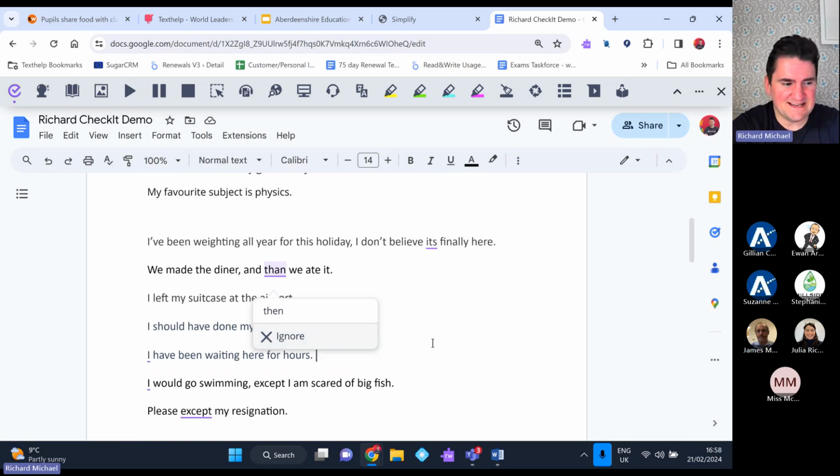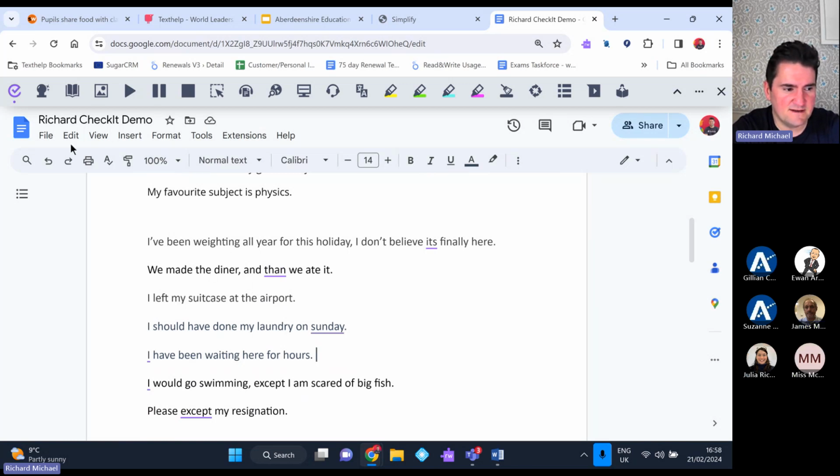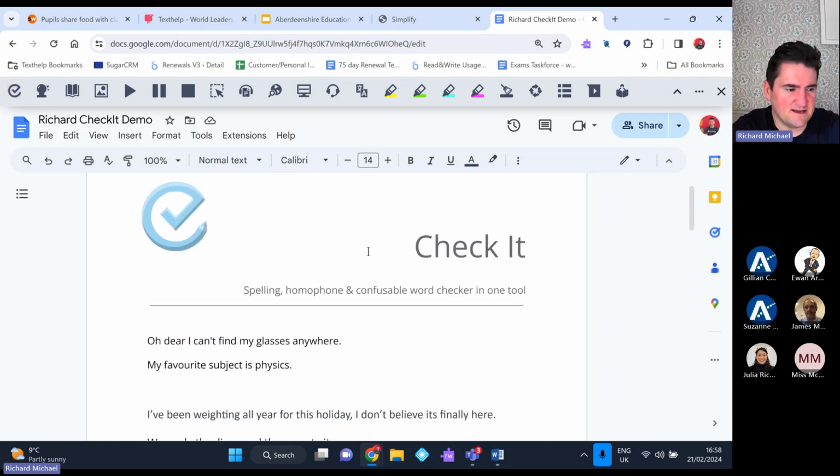So sometimes I tend to do that, but no, it is extremely accurate, and yeah, every so often we should probably refresh these documents completely and refresh Read and Write to remove anything that we've ignored, because if we ever press the ignore, that ignore is really, really useful, because if there was something that you intended using, but Read and Write's like, oh, you might want to take a look at this, ignore will make sure that Read and Write ignores that going forward. But if you do that by mistake or do it quickly like I did, it means that it won't be underlined. So I imagine that's what I've probably done in that case.